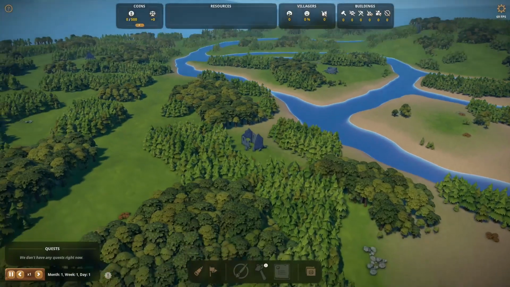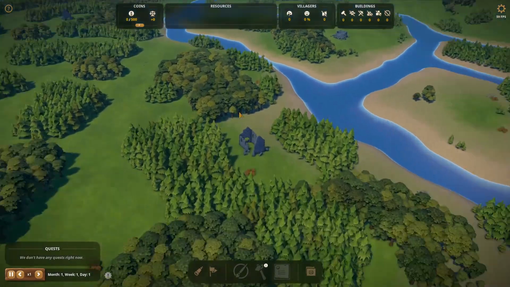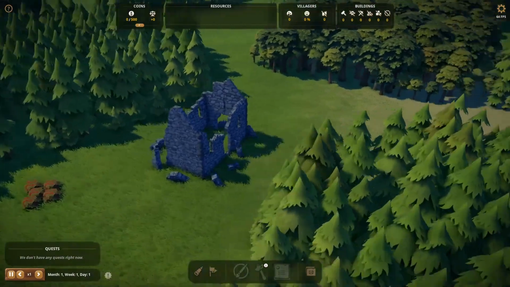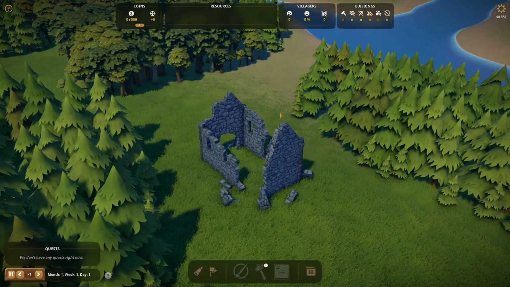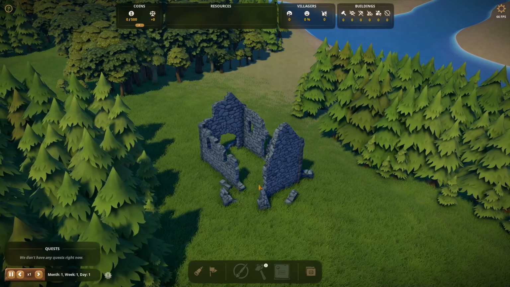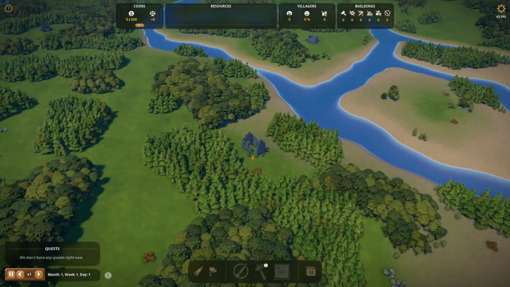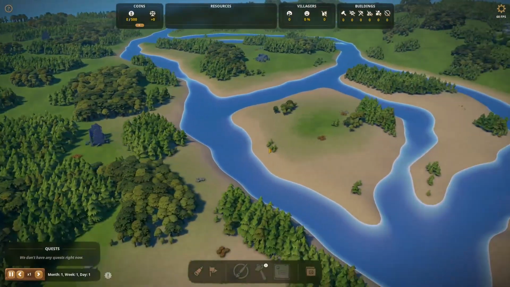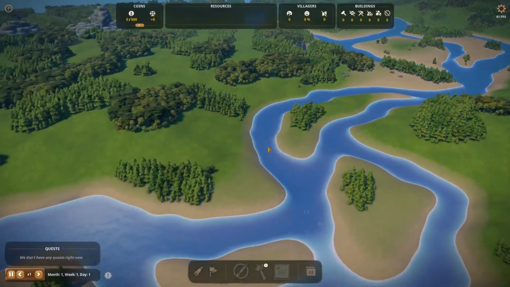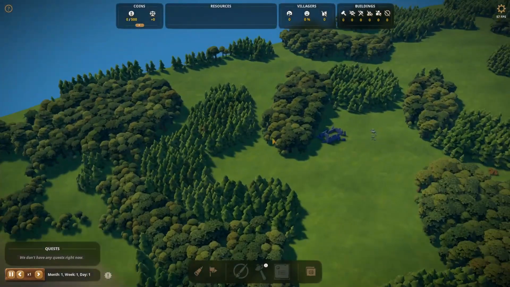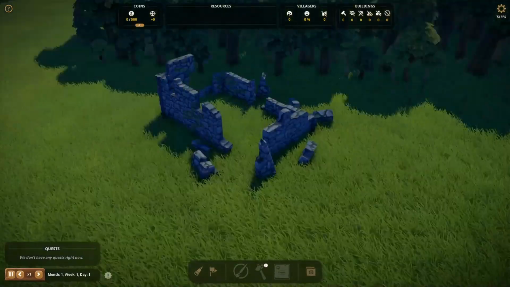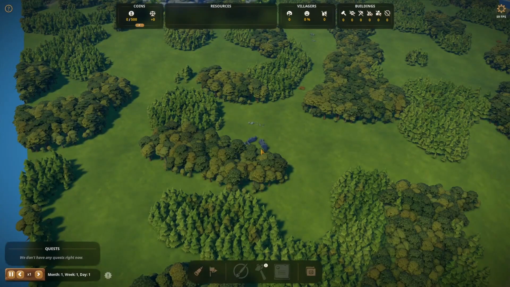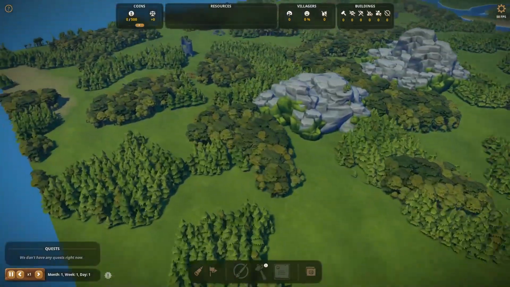Now I'm just testing one visual effect, which is that when I spawn the ruins, I will spawn them at different levels of decay. In order to make it look like there's multiple different churches which aren't exactly the same model, I have this one, which is the full model. So this is like the highest ruin. And then if you look around the map, you might find another church that is in a different state of decay. So it looks like a different model and just gives that bit more variety. So if I have 4 or 5 church ruins around the map, it won't all look the same.